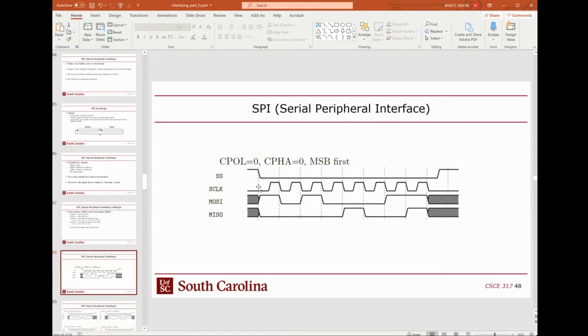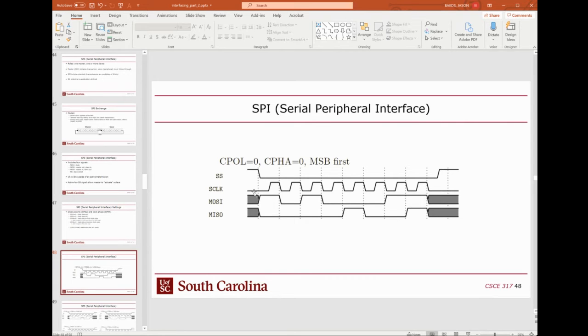Well, I think it comes across as a little bit more complex than it really is. It's really kind of simple. CPOL is just what the clock is when there's no transaction. So if you look at a timing diagram like this and you look at the value of clock before things start out, which is right at the beginning of the waveform, you can see that the clock is 0. So CPOL, the clock polarity, is 0.